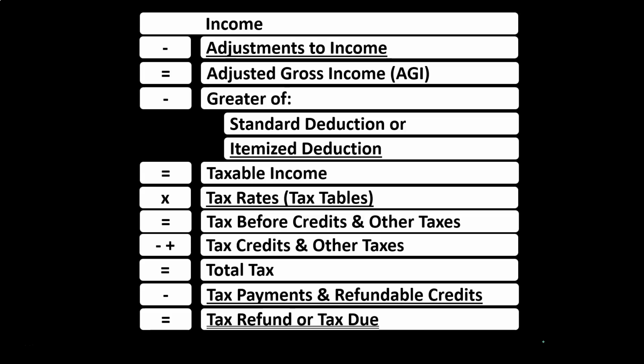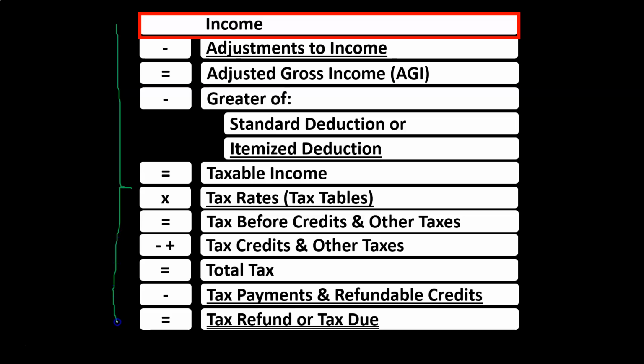When thinking about our income tax equation, we will once again be up top on the income line item. However, this time thinking about those items which would not be included in income. In other words, when we think about our income tax equation, we have two halves that we can break it out into. The first being a modified income statement, the second being the calculation of the tax, and then the application of the payments and credits to get to the amount of the tax refund or amount due. We're focused up here on the top half, the modified income statement, focused in on the income side of things.